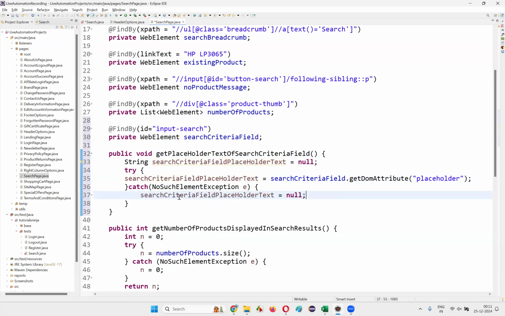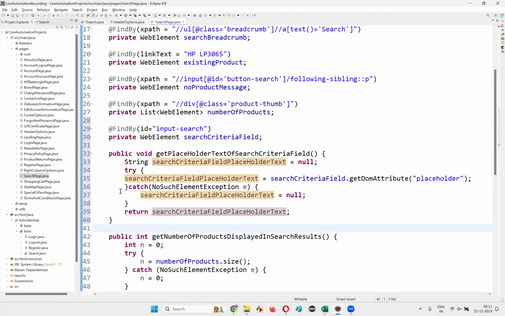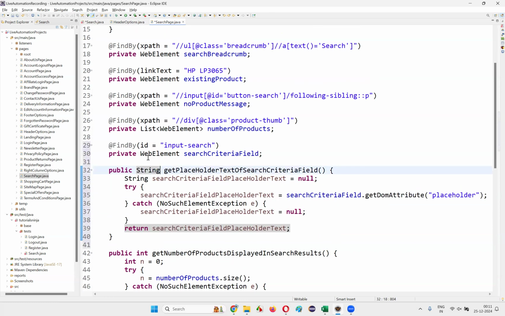Put a semicolon here and simply say return search criteria field placeholder text. The return type should be String type. Control shift O, and save all.